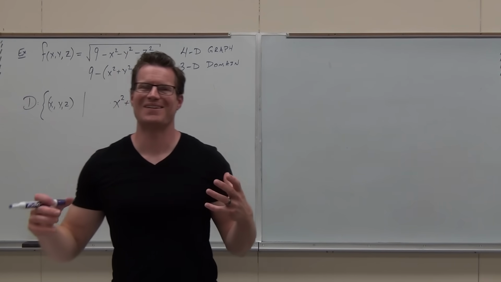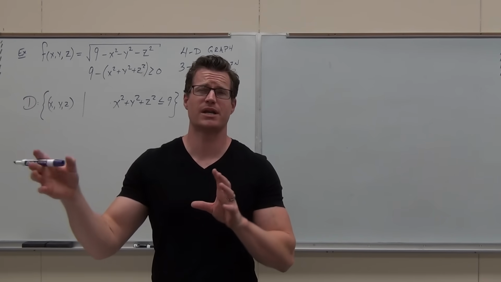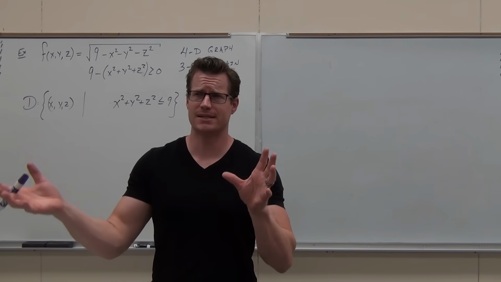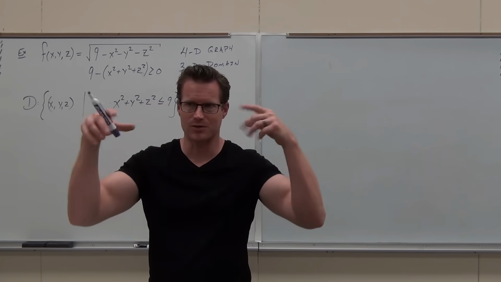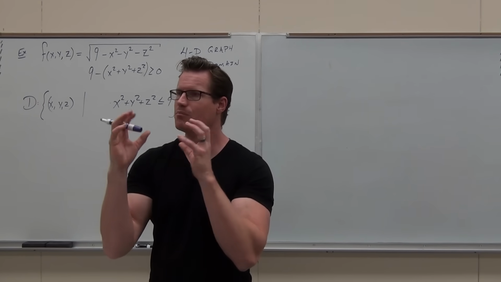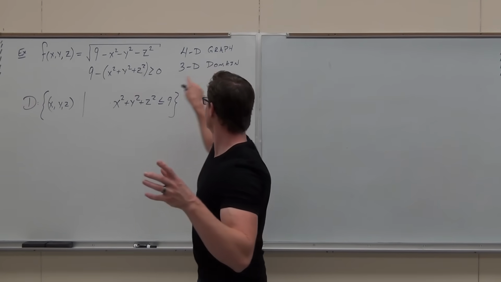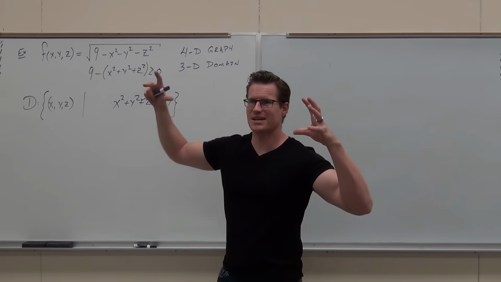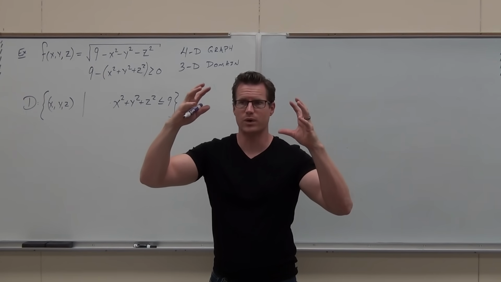Come on, put this together. Have you seen x squared plus y squared plus z squared equals 9 before? Yes. What is it? A sphere. Good, it's a sphere. It's technically an ellipsoid, but it's the same in all directions, so we call that a sphere. So this is a ball with a radius of what? And it's the inside of that, so it's a solid ball. It's every ordered triple inside a ball of radius 3.